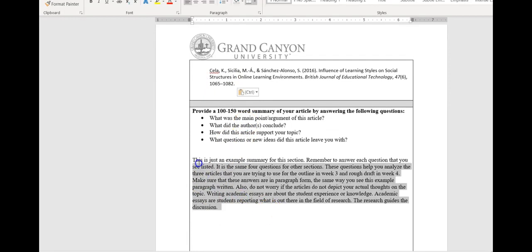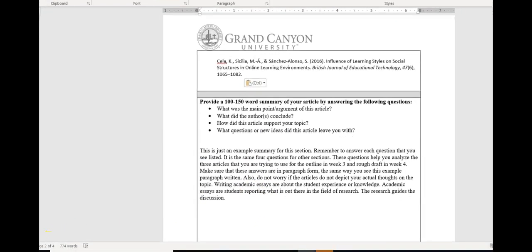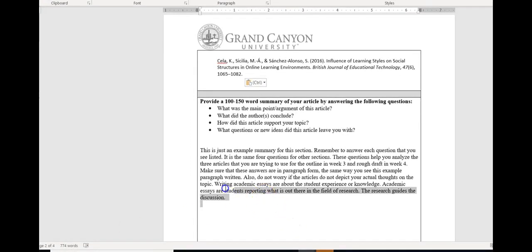Keep it nice, coherent, easy to read. And if you notice, this is over 100 words, okay? All right. You can tell because I can put the word count right here. You can just highlight this right here and you can see the word count over here, what you're supposed to, right there. 116 words. So I know I went over 100 words. Good. So that's what you want.